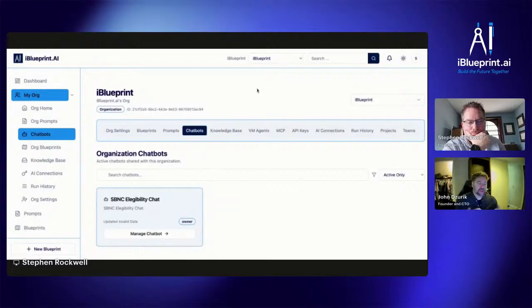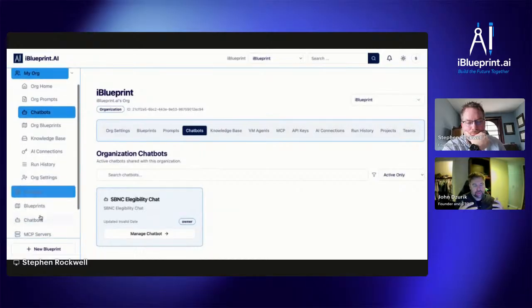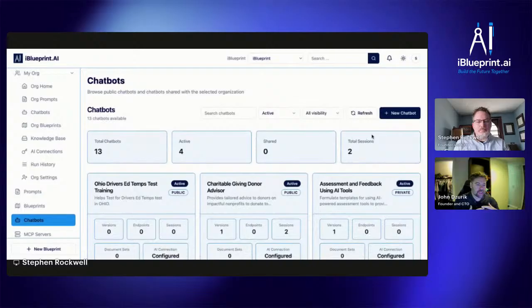So with the concept of chatbots, what we wanted to do is get to a point where we could create public chatbots, or chatbots that allowed us to drive different conversation, right?